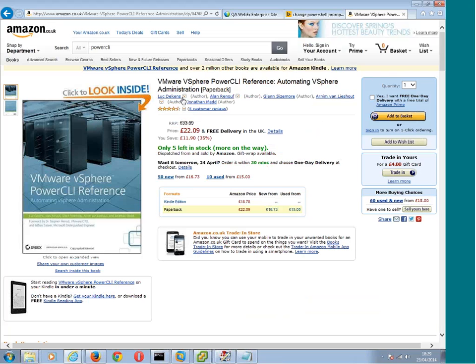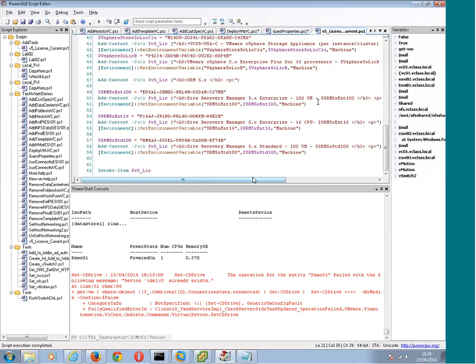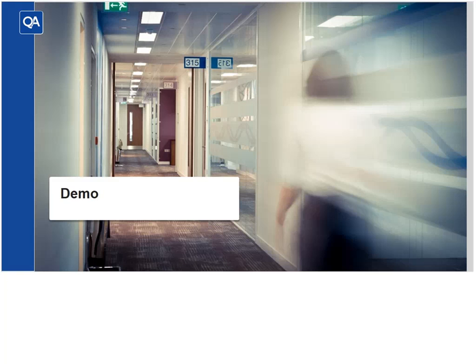These two guys are the main guys I talked to anyway. Luke Dekens and Alan Renouf are lovely guys. Alan's the one that writes the blog that was mentioned at the beginning. If you're looking on the internet for answers, and either one of those two answers it, it's probably exactly right. And one of the cool things is, sometimes when you ask how you can do something, maybe PowerCLI doesn't do it yet, it might appear in the next version, which has happened to me a couple of times. But yes, if you're writing scripts, I would suggest you don't write cold. Do a network search.